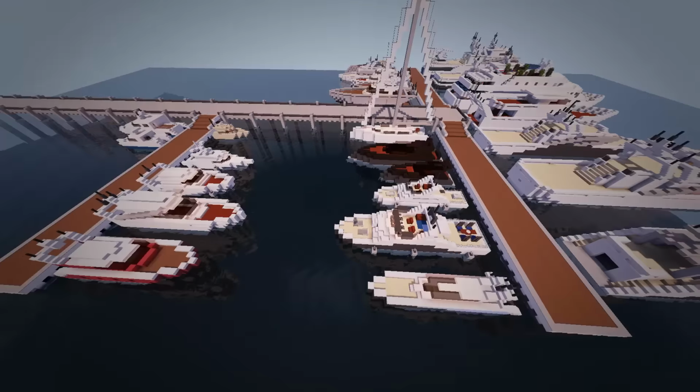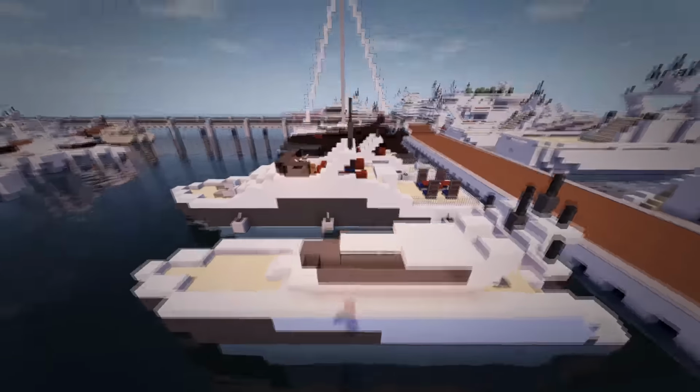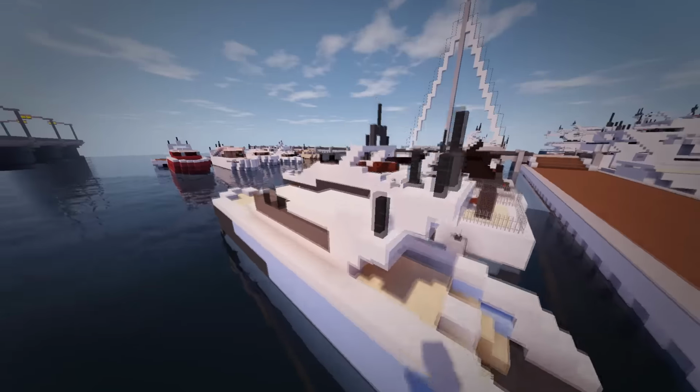You guys are getting tons of tutorials. So yeah, this is the next one in line, number 13. It's a really, really slender, really skinny yacht, but it's got a nice little electric blue stripe through it. Again, I'm trying to add in a little bit of color.